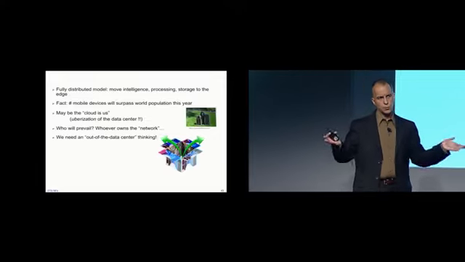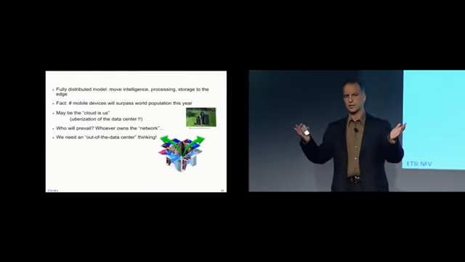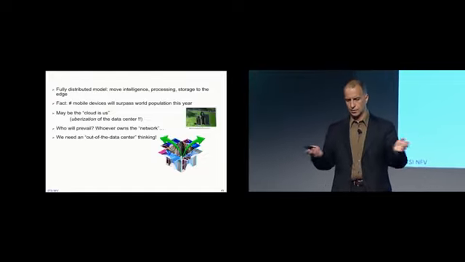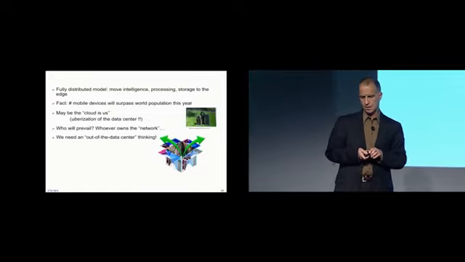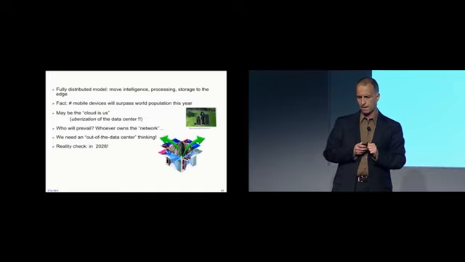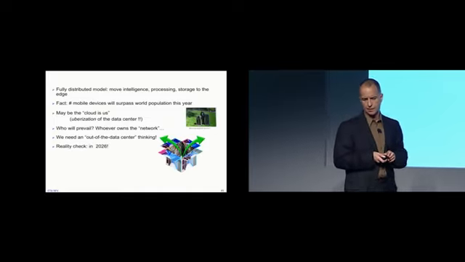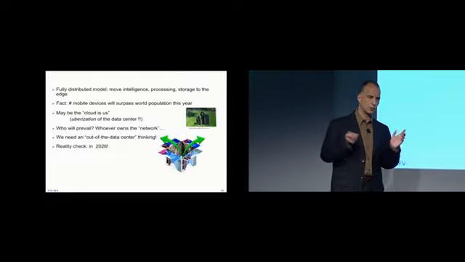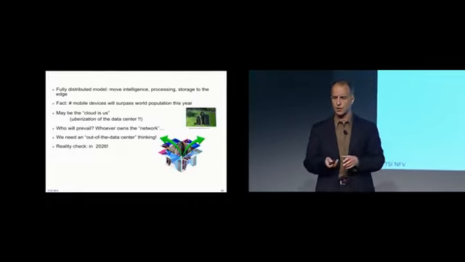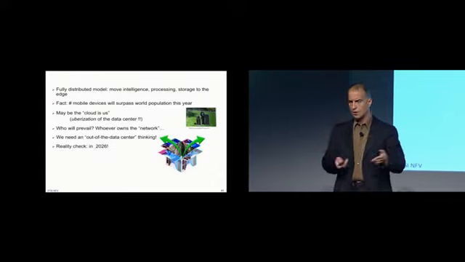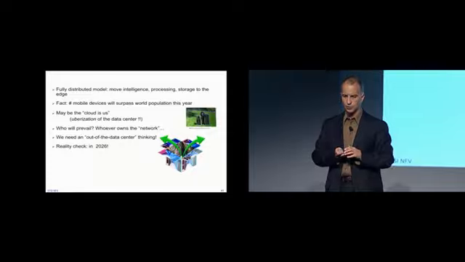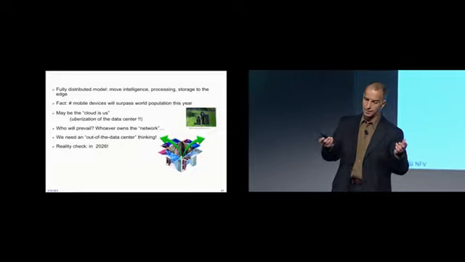So what we need is sort of an out-of-the-data-center thinking, right? We need to rethink how we can build those distributed data center models. Reality check, maybe come back in 10 years from now. This is not the right date, 2026 should be 2025, maybe 2030. Technology ages the same way as dogs, right? They don't really map to human years, so maybe it will take sooner than that, maybe a bit later than that.